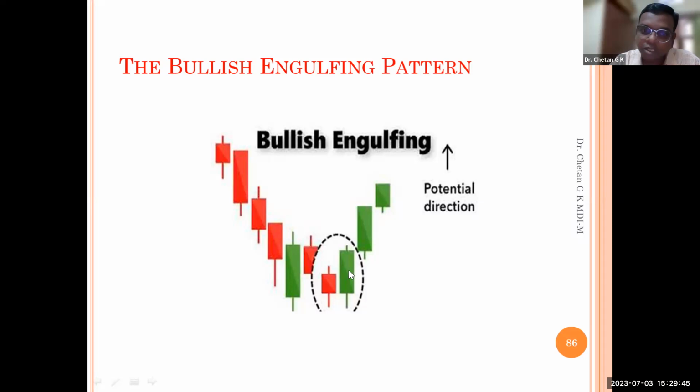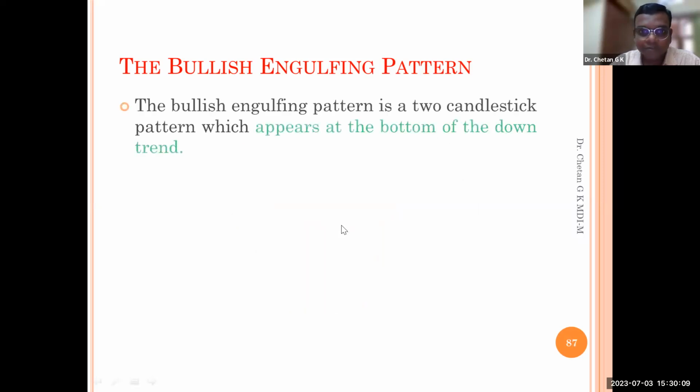Why is it called bullish engulfing? Because the trend is a downtrend, engulfing happened, and over and above this level you would like to go long, and below this particular pattern is where the stop loss should be placed. So I'm not taking much time because you have understood how to interpret it. If this is the pattern, it is called a bullish engulfing pattern.